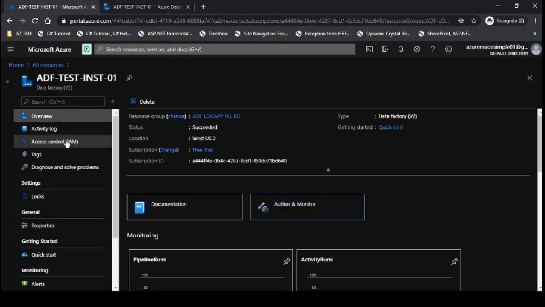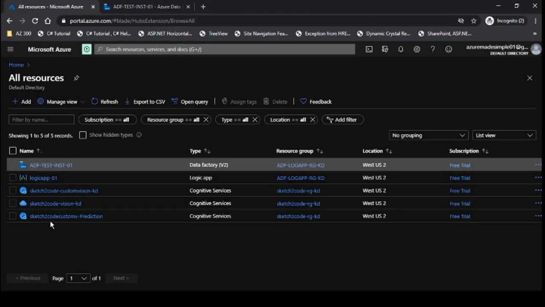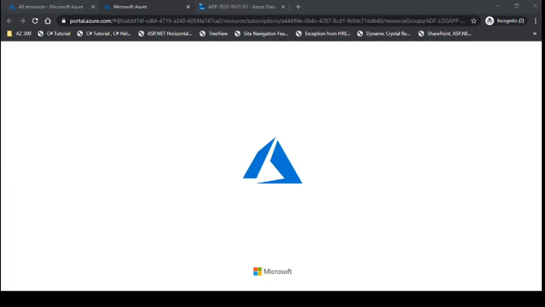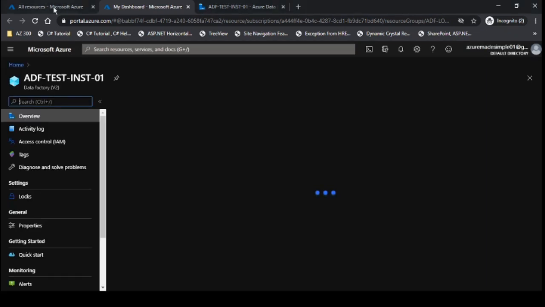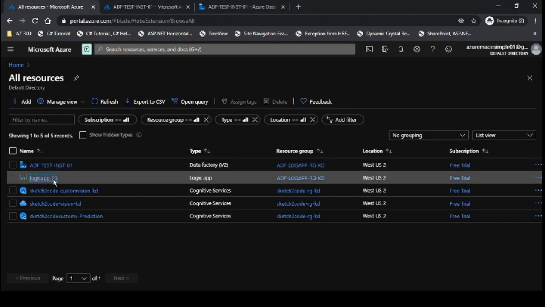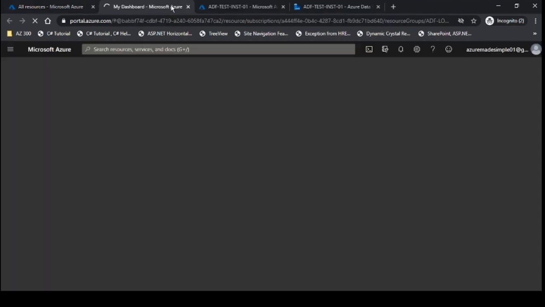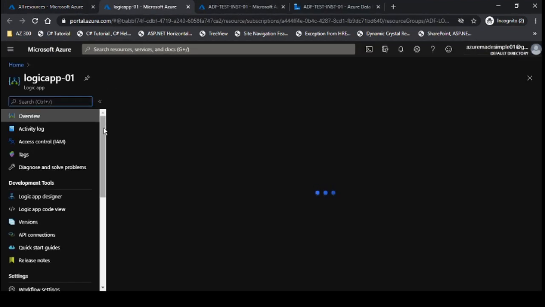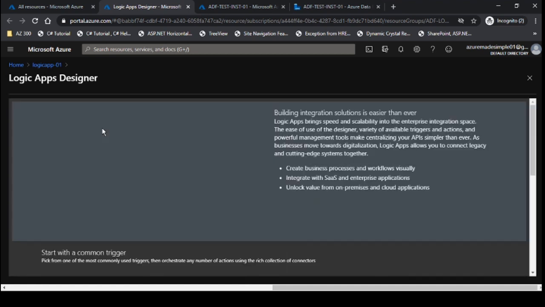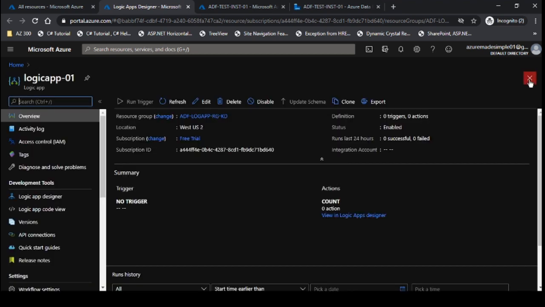Now we can go to all the resources. We open the ADF in one tab, and Logic App in another tab, like this. Now I want to create a workflow for Logic App.